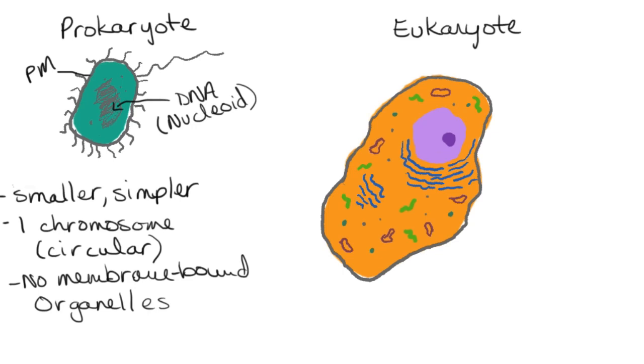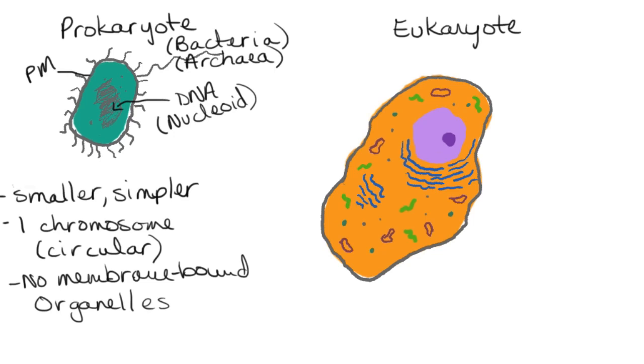If we talk about examples of prokaryotic organisms, this is bacteria cells. So that's going to be your most common one. And then we do have one other group that falls into this category, and that's what we call Archaea. But those tend to be not quite as familiar to students.